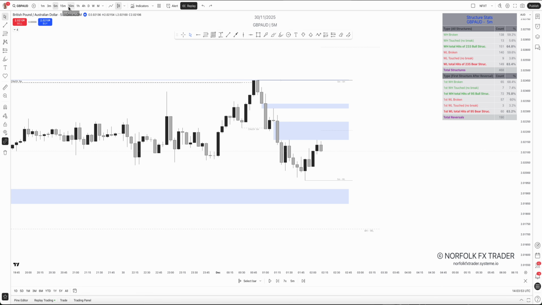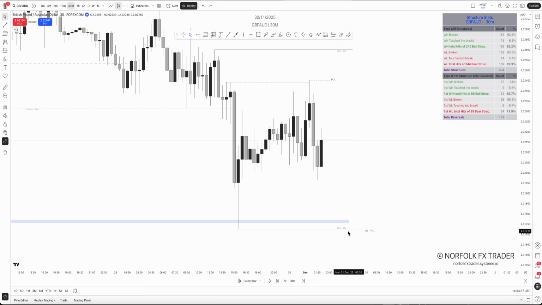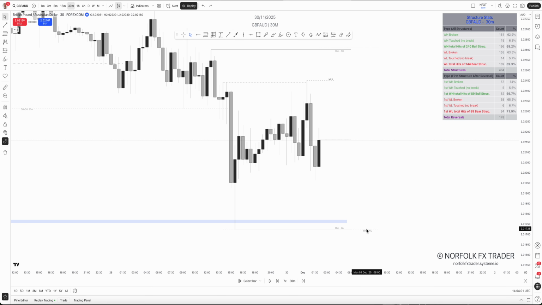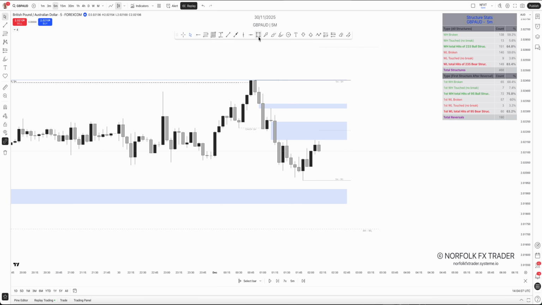Going on to the 30-minute time frame, we already know that we're looking for a run for this 30-minute week low. After this sweep, we've got a massive 71.9% chance to run for that low. So now we go back again to that 5-minute. I'll show you how I take this entry. So the entry would basically be coming from the fill of this current zone.